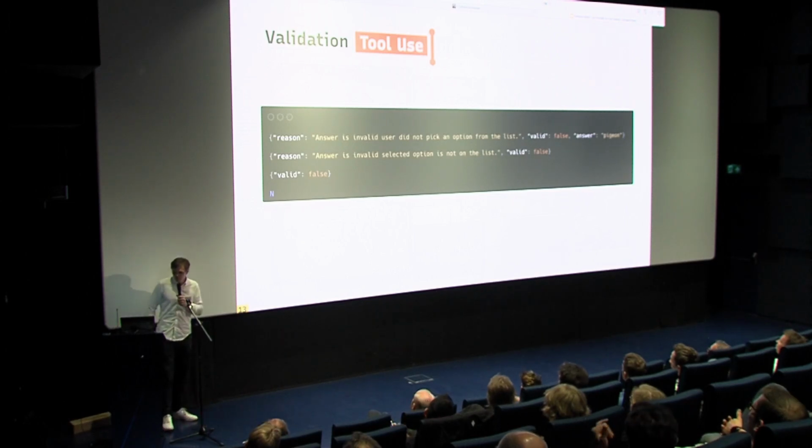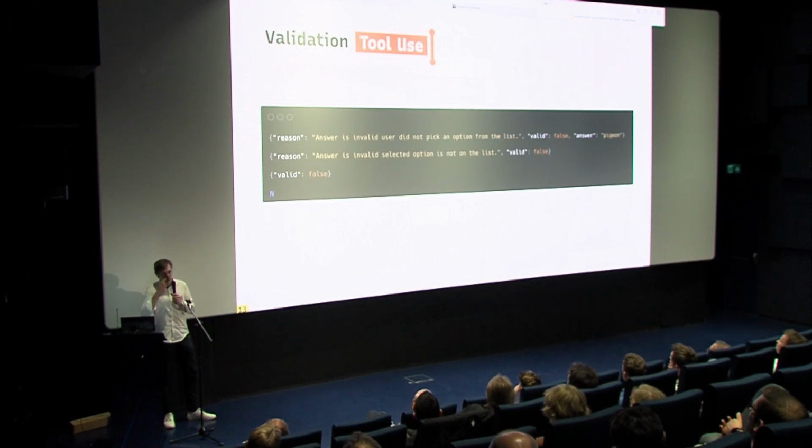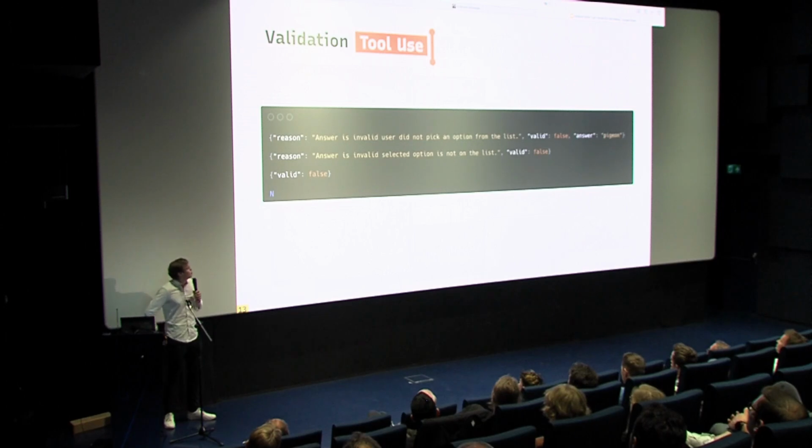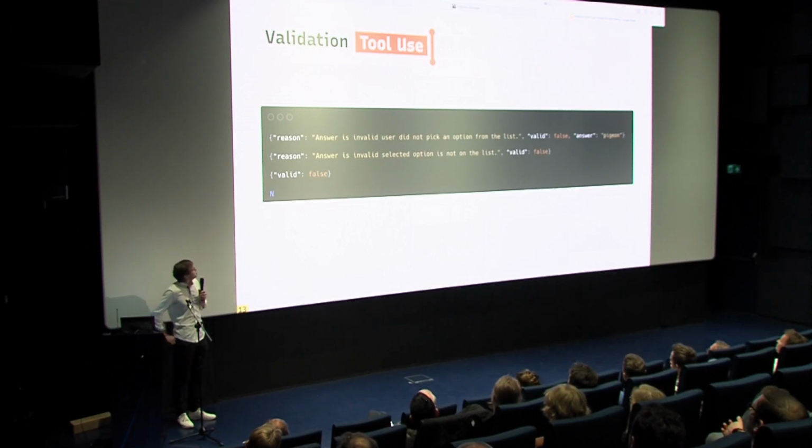So, here we see a couple of different types of responses that you can get from an LLM on our pigeon example. At the top, we've got what the function call that I showed you earlier will produce. So a full reason as to why it's not valid, the validity assessment, and then of course the extracted answer. We can remove the answer bit if we want this to go a little bit faster. We can also remove the reasoning if we want this to be a bit faster.